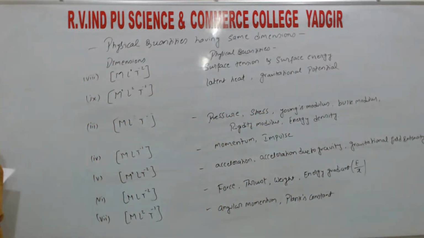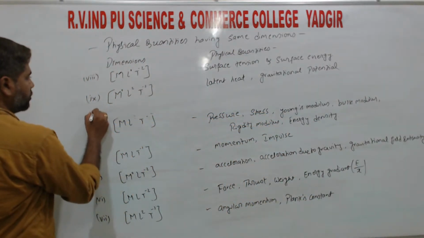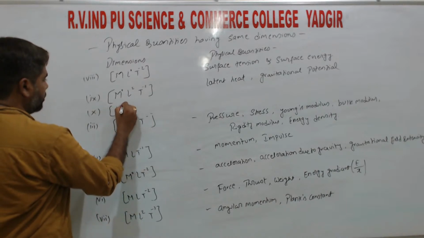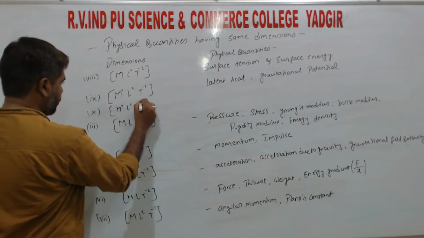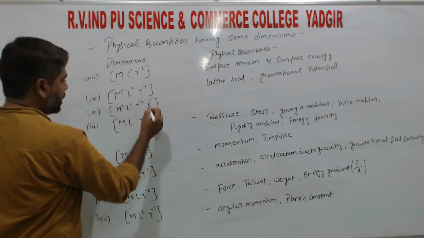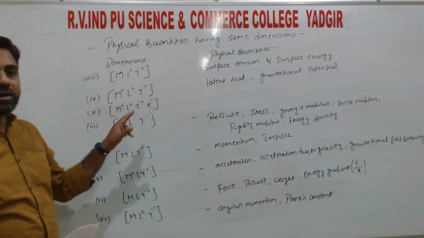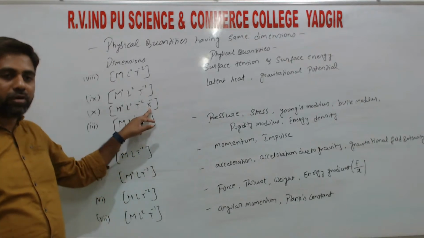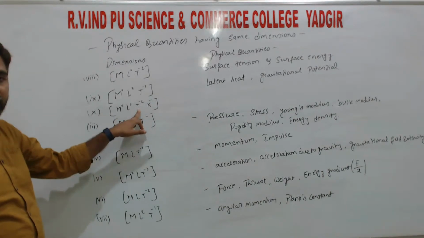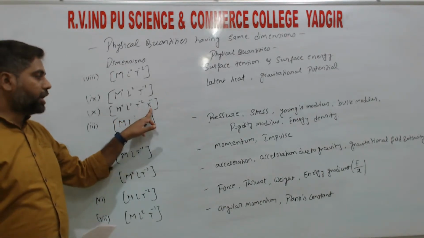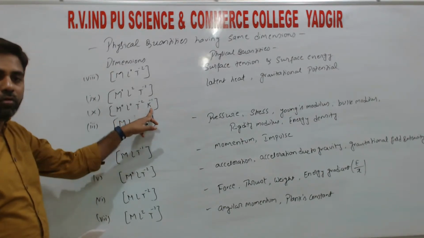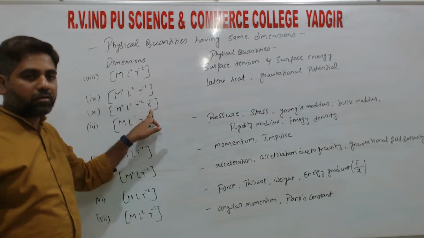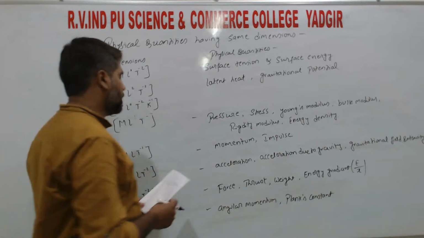So the 10th one: M⁰ L⁰ T⁻² K⁻¹. K is for Kelvin, right? So that is for the temperature. Temperature ಗೆ T ಅನ್ನು use ಮಾಡ್ತಿಲ್ಲ because time ಗೆ T use ಮಾಡಿರೋದ್ರಿಂದ. So K, nothing but Kelvin, is the unit for the temperature. ಇಲ್ಲಿ K ನ use ಮಾಡ್ತಿದೀವಿ ಅಂದ್ರೆ ಅಲ್ಲಿ ಏನಿರುತ್ತೆ ಅಂದ್ರೆ temperature ಇರುತ್ತೆ, right?